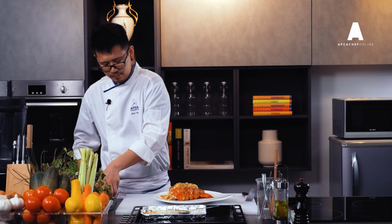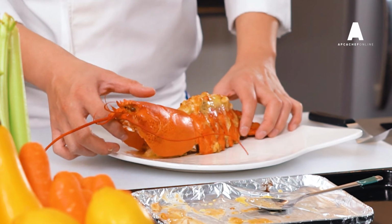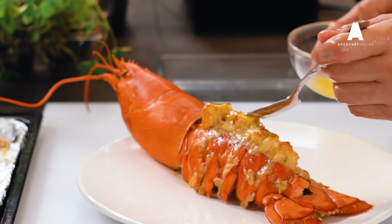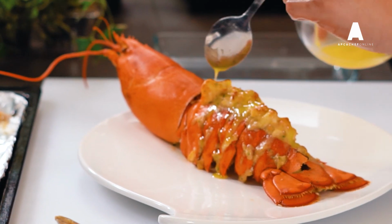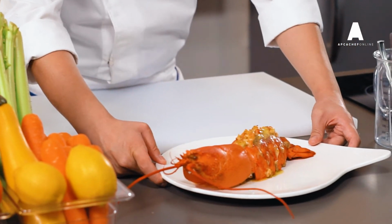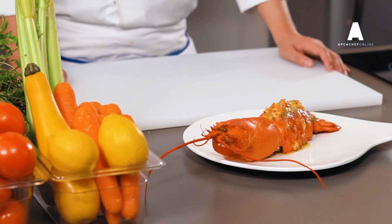Then we also have the head here, which we will cover the top. So finally, we have some clarified butter here, which we will finish on the top, just to add to the richness here and to the flavor as well. So here you have it, the end product of the lobster Thermidor. As you can see here, it's nice with the clarified butter as a finishing touch.